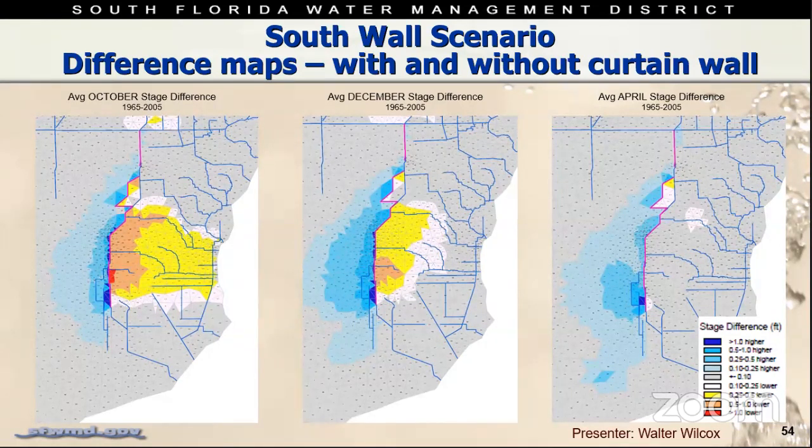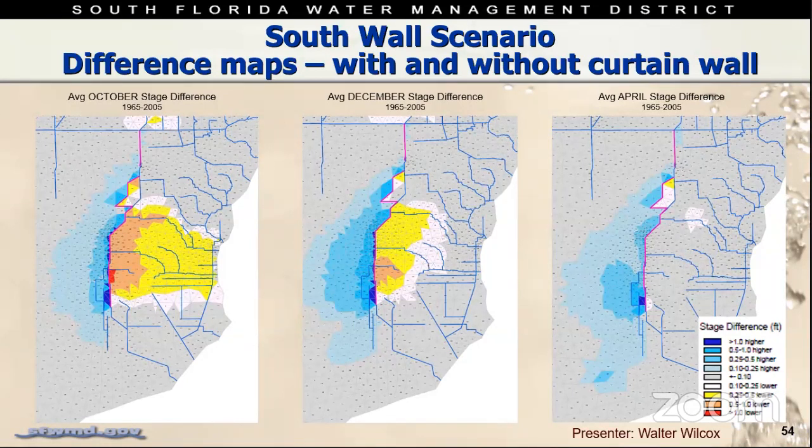And as you can see, as we move through the seasons, those trends are persistent, but the extent of those trends is different. And so you can see by the time that we get to April, there's a lot of water being kept in the natural system, and we see basically increases in water levels in Everglades National Park, and even starting to propagate down toward Taylor Slough and Florida Bay, but we don't see as many changes in the developed system.